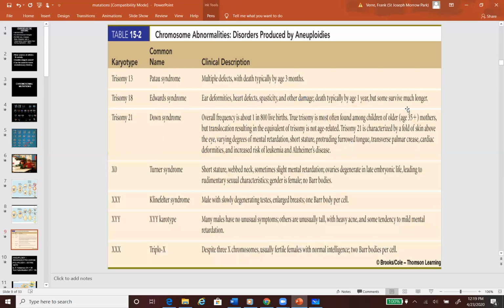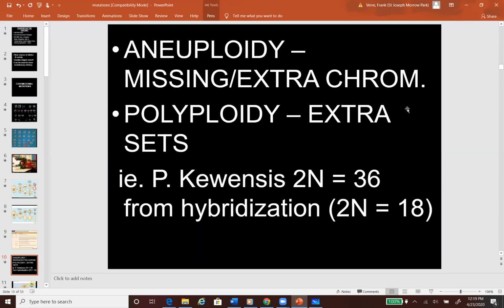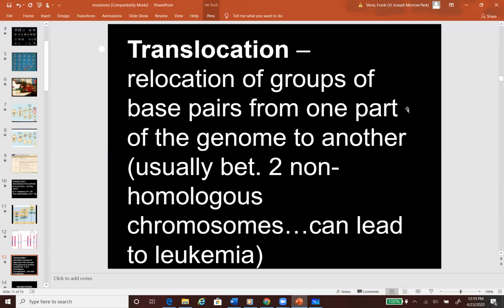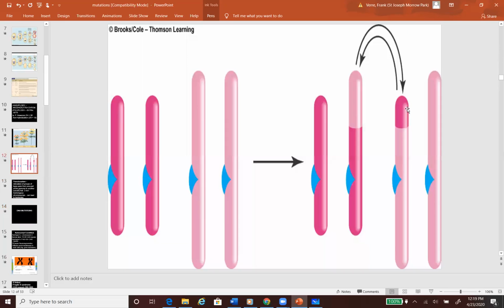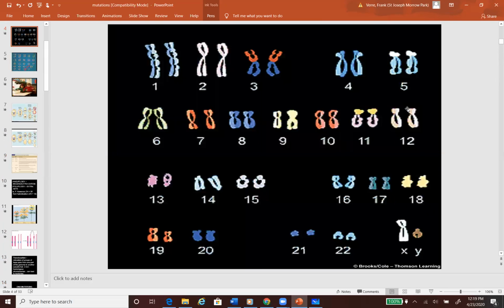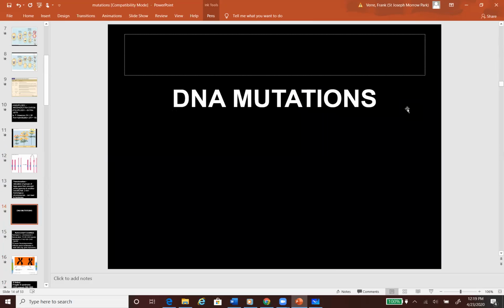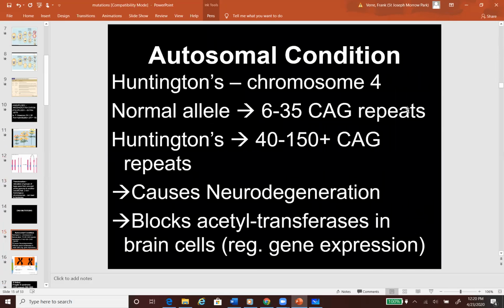Here's just a list of certain types, which you really don't have to know, okay? So I'm going to get you to look at the rest of the examples of chromosomal mutations. So I'm going to skip over this, because I want to actually focus on mutations in the actual DNA sequence. So this, in other words, assumes that the number of chromosomes have divided properly, okay, and these are mistakes in the DNA sequence itself. So not in the number of chromosomes, but in the actual DNA sequence.